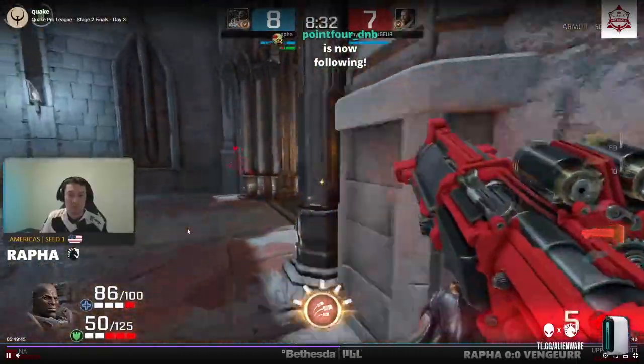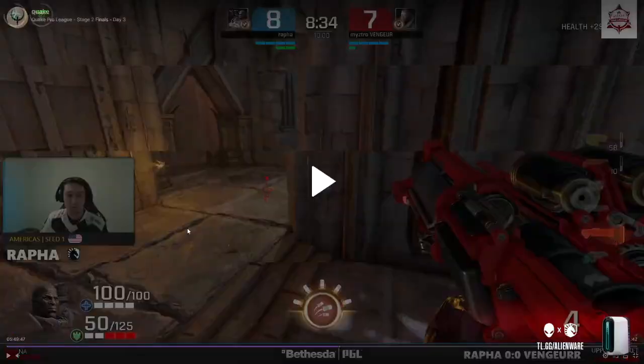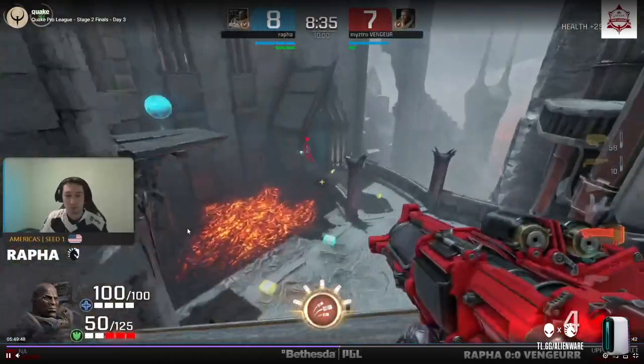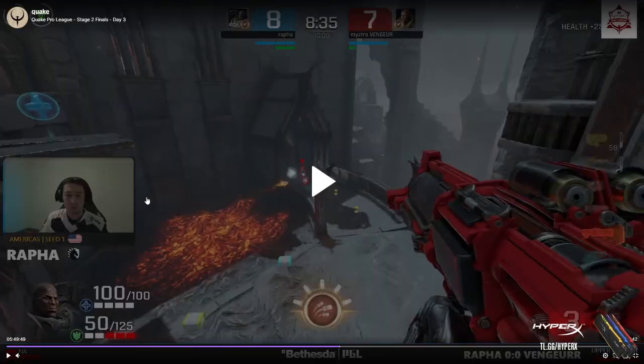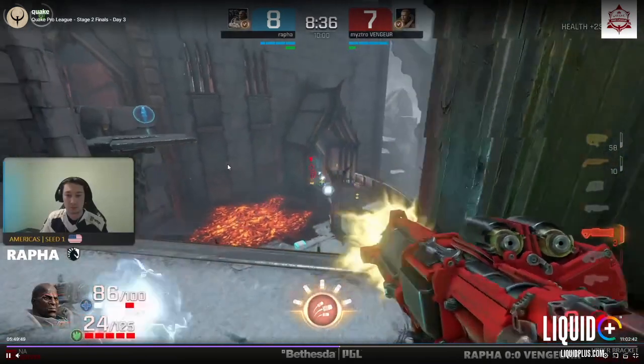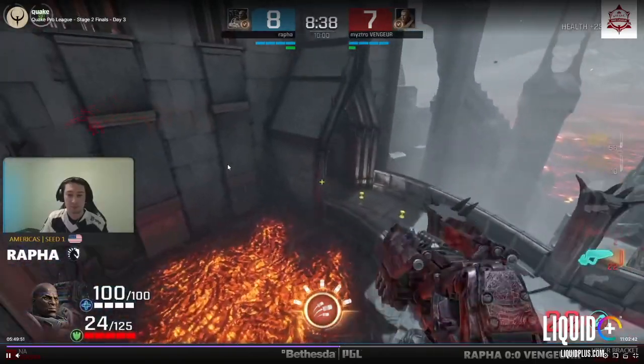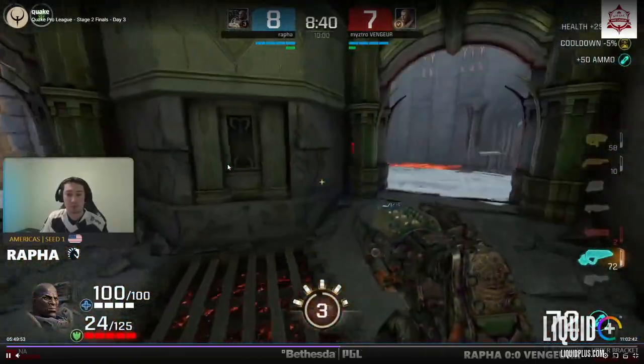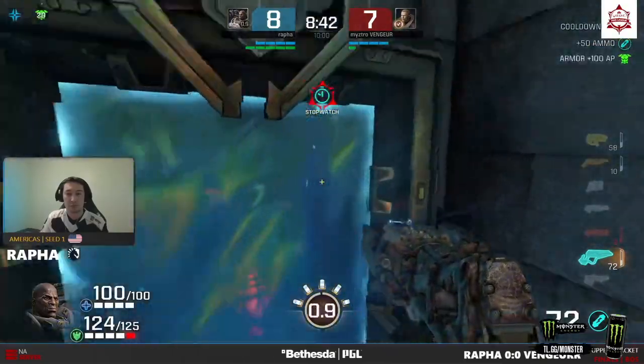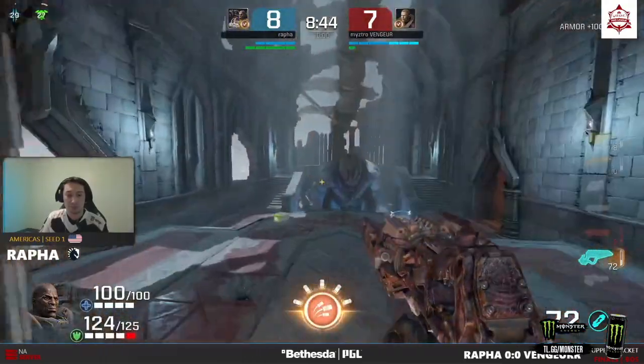So now I was looking to maybe cut him off in the middle. He decides to go for the light, so I'm positioning for the heavy. And I'm just looking to, A, cut off the easiest entrance for him to deal effective damage. And if he pushes too far, I'll kill him. If not, he'll just back off to mega anyway. So I make sure that I get LG ammo since I'm low on it. I'm going to collect this, and then I need to go cut off the center of the map.